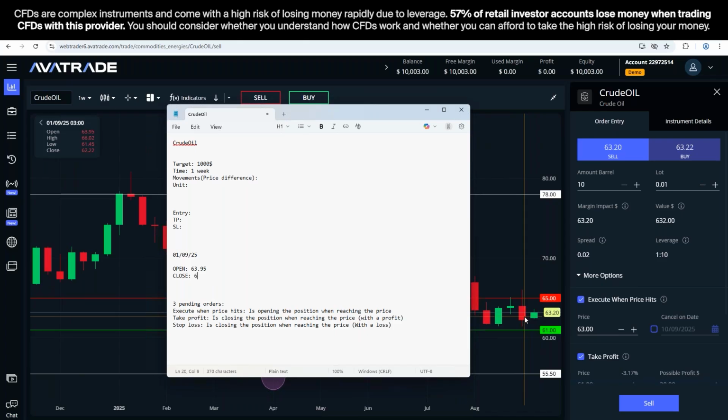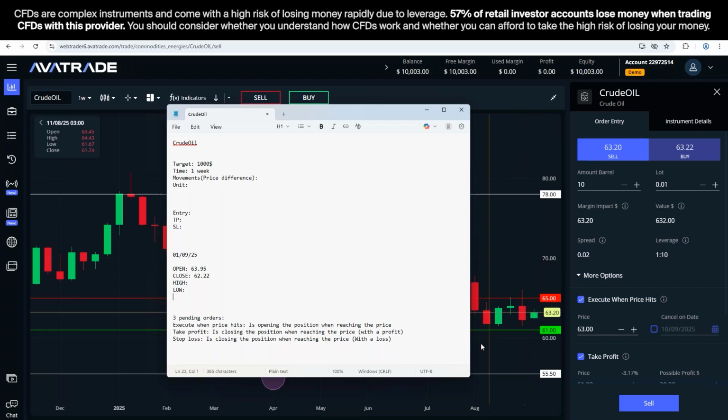Close here will be 62.22. Then we've got high and low. The high in this case is going to be 66.02, and the low 61.45.